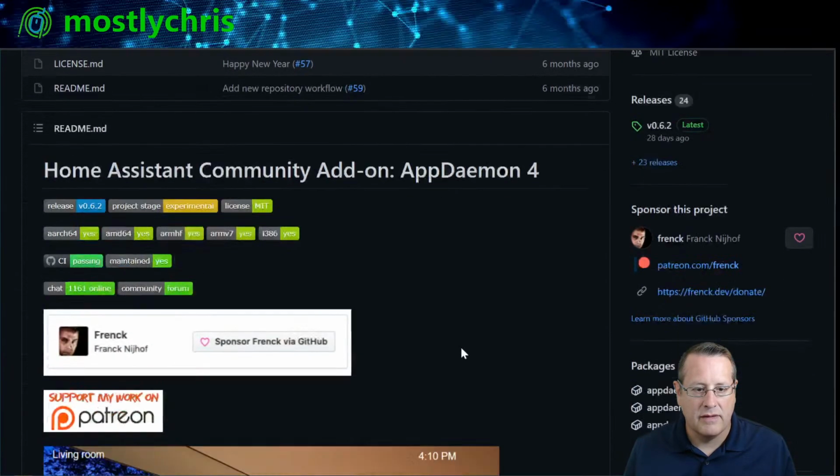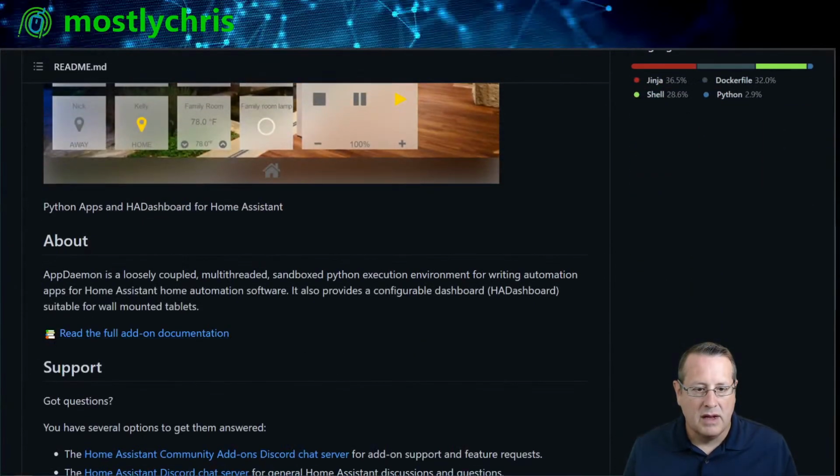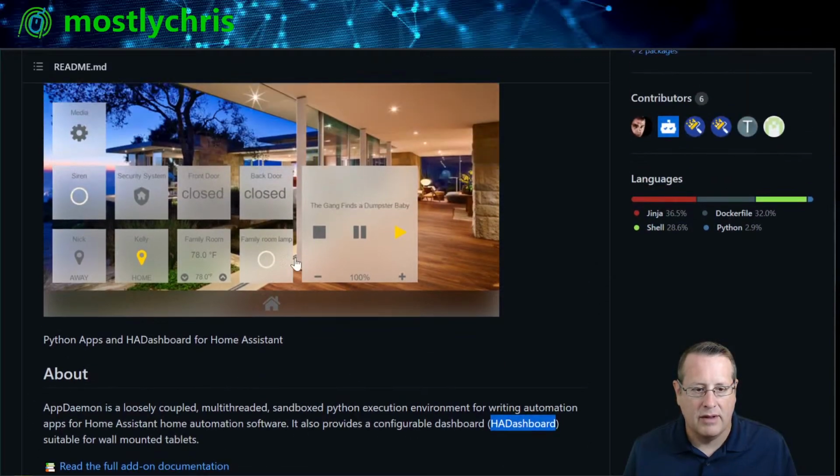Let me just read it. It's a loosely coupled, multi-threaded sandbox Python execution environment for writing automation apps for Home Assistant and home automation software. It also provides the HA dashboard for wall-mounted tablets.